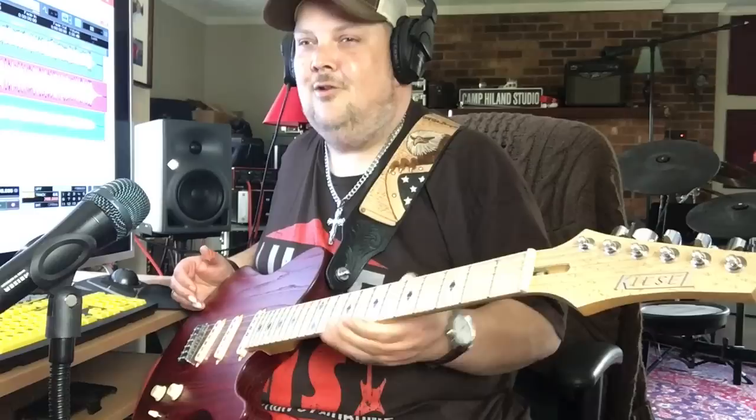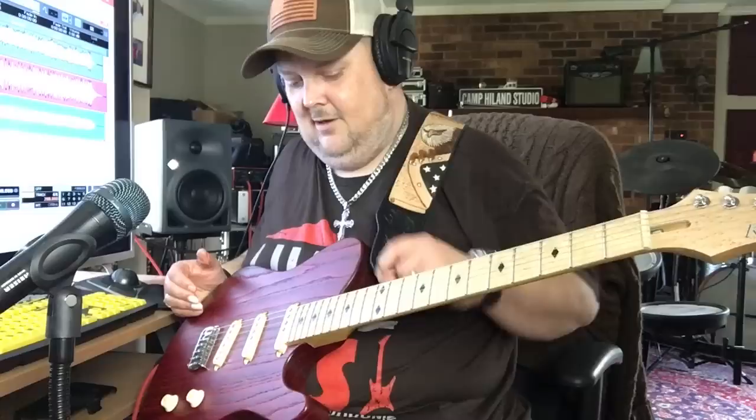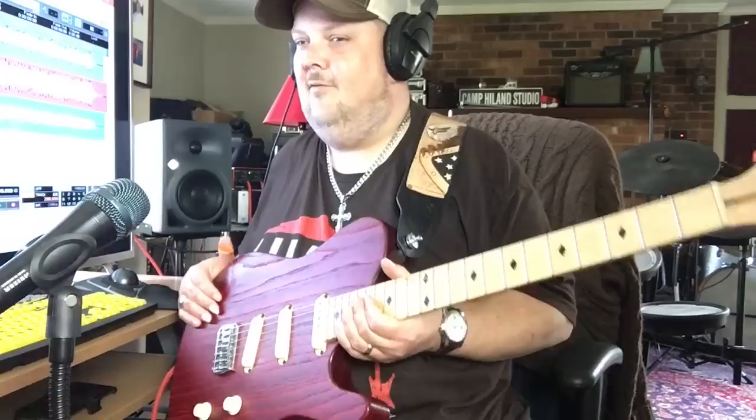They're so easy to string. You literally put the string up through the hole, tighten it down, and then cut your string off and tune it up. It's that easy. And like all Kiesel necks, there are 2 carbon fiber rods that run up each side of the truss rod under this fretboard. The stability is just unbelievable, guys. I've been all over the place with this guitar in so many different states with different humidity and climate, and this neck has never budged.